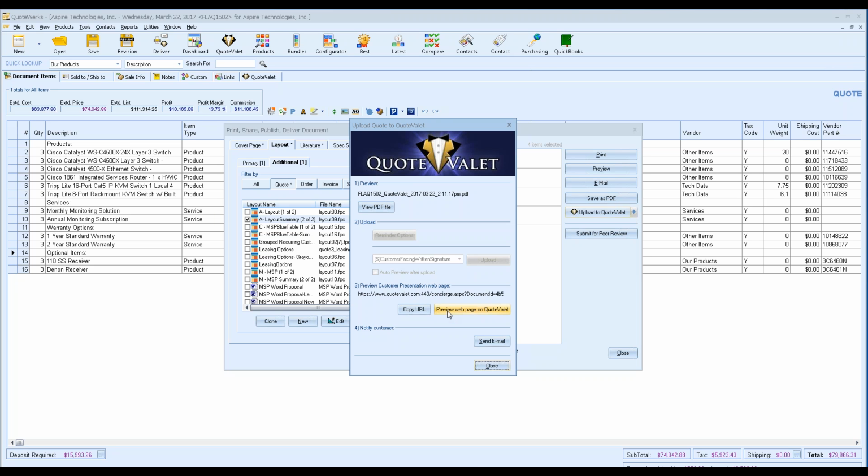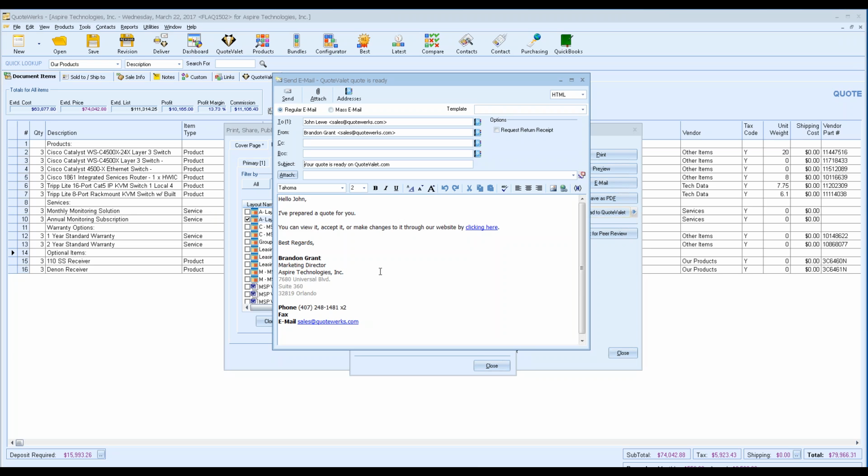I'm actually going to show you the customer side of things first, and then we'll go into the sales rep side of things. So we'll pretend we looked at it. Everything looks great, so let's go ahead and hit send email. The email window will pop up, and you'll see the attachment is blank, so we're not including that PDF attachment. We're just going to send this web link to the client. If I click on that link, you'll see that's the customer's tracked URL. I'm just going to copy that to my clipboard since I don't have email set up on here, and we'll pretend I hit send. So I sent this to the client.